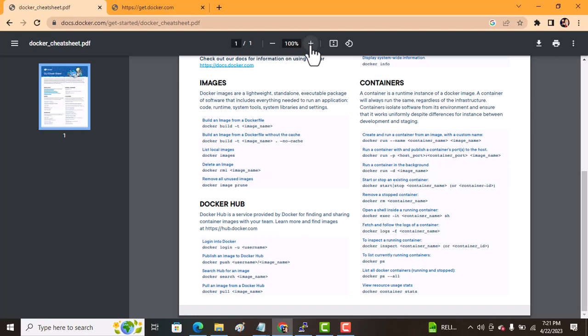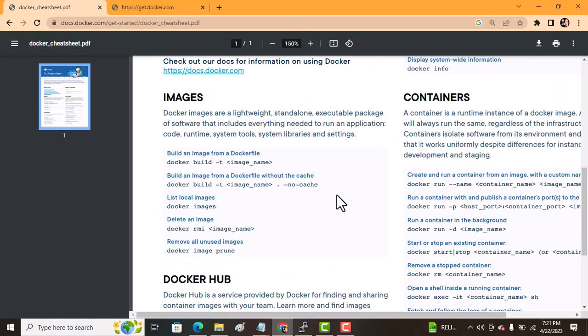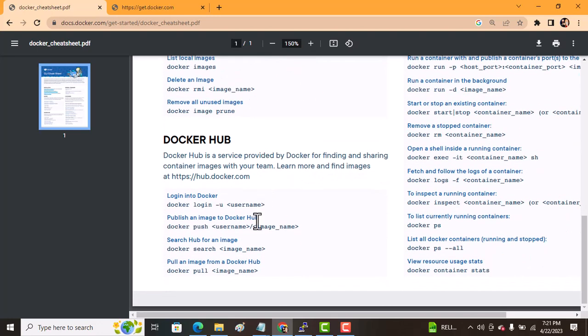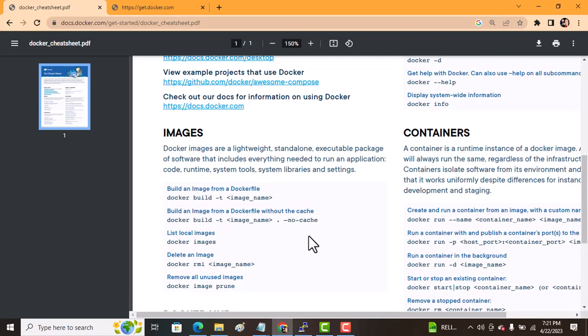You can see how to build a Docker image, how to remove a file, how to log in to Docker Hub, everything you can get. In this video I cannot explain everything, guys. It is just for demo purposes so that you have a basic idea of what Docker is. And we will come shortly with some other video.